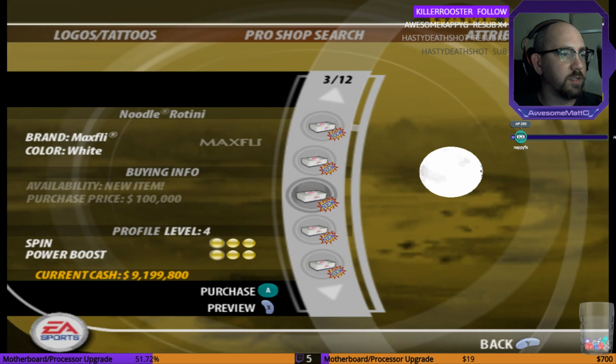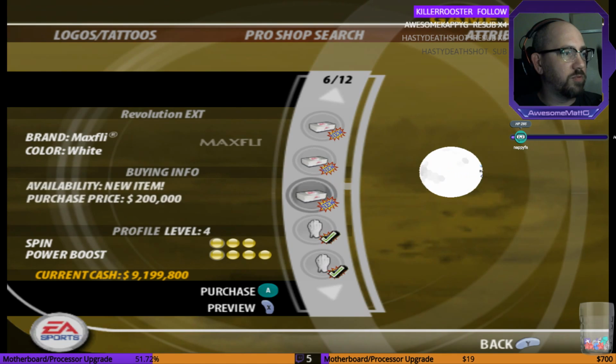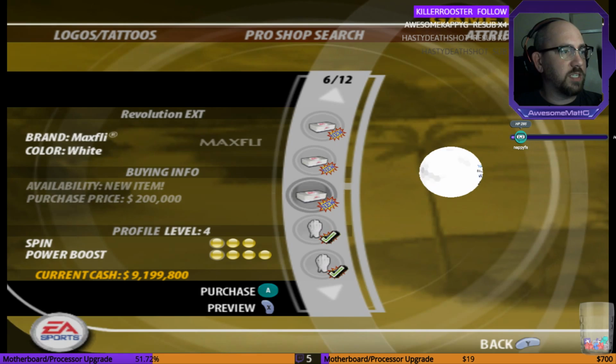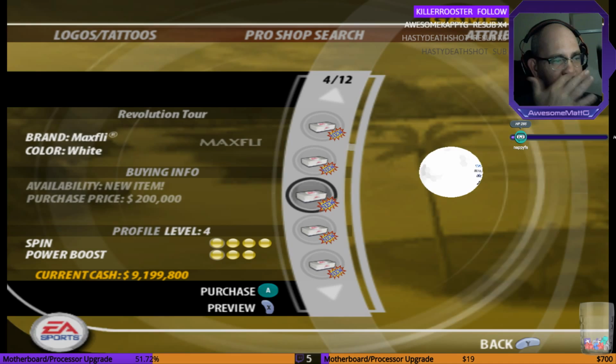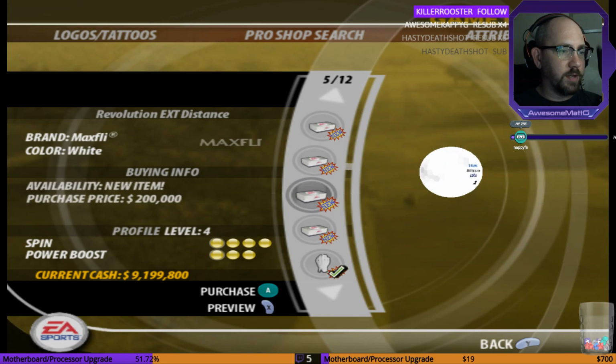We've got white. Okay. So I could go for the tour version, the extended distance, or I could go for extended. Where does it say that? Very top. Revolution EXT. See that? And then you have EXT distance and Revolution tour. Just the stats, really. These two are identical. Stat-wise, this one swaps the two. So it's just a matter of preference. Yeah. I'm going to go extended distance. And that's all they sell.